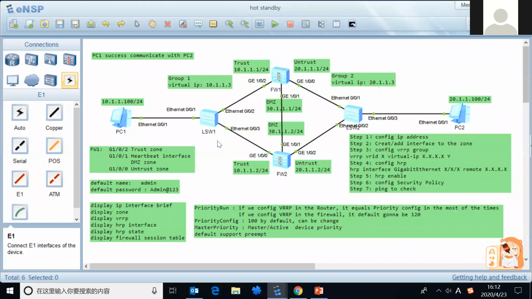Firstly you need to establish the hot standby. Before you establish hot standby, you need to configure the two firewalls' IP addresses, the zones, and the VRRP. All need to be configured on both firewalls. You can't configure only one firewall.